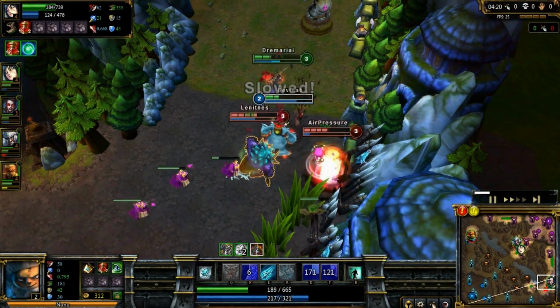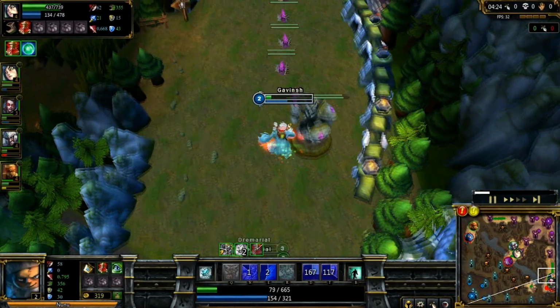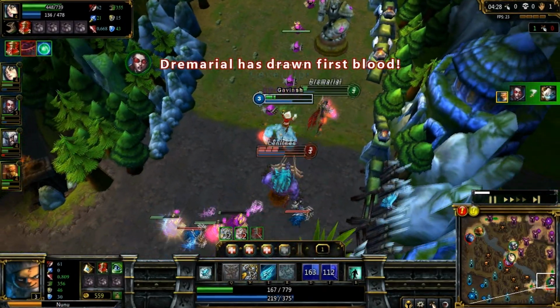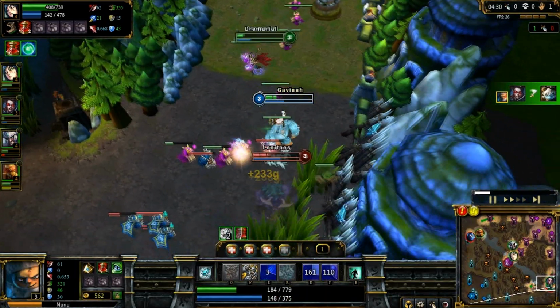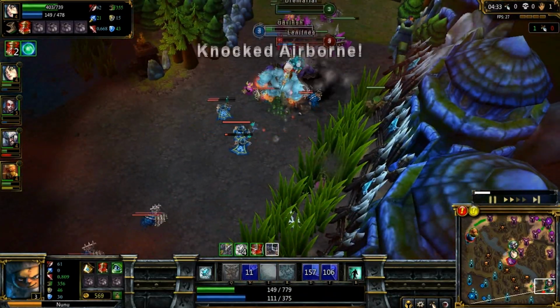Now depending on how your lane is going, you're going to take Consume relatively late, but you want it before the first dragon fight, because that's very important to have. Now once you have Consume, remember that it heals you if you eat a creep, so if you find yourself being focused down by the enemy lane, it's very useful.